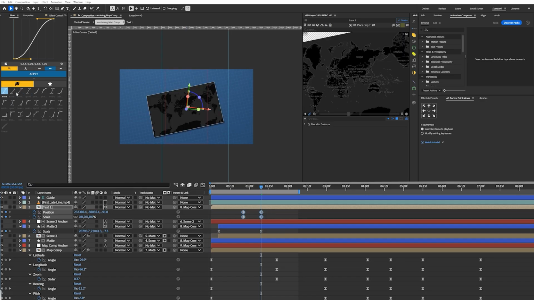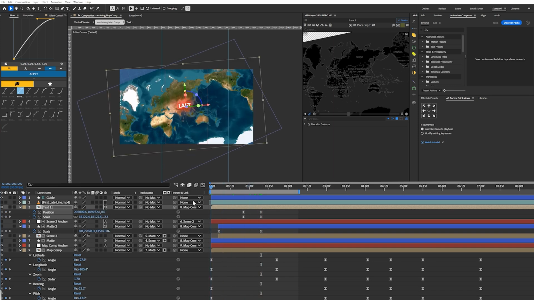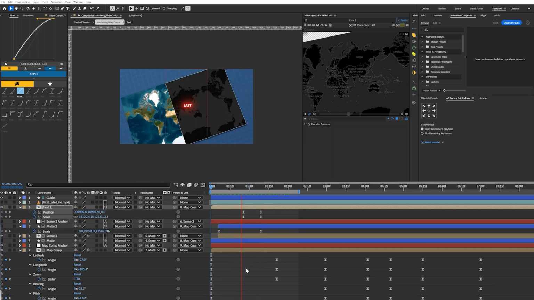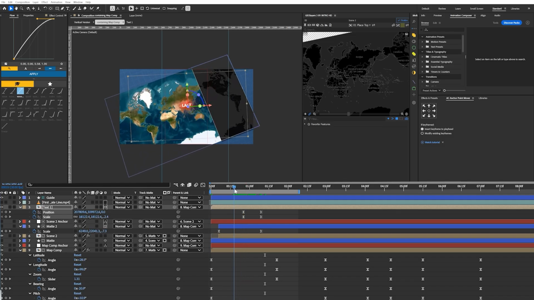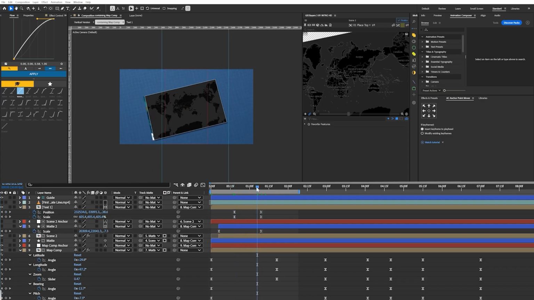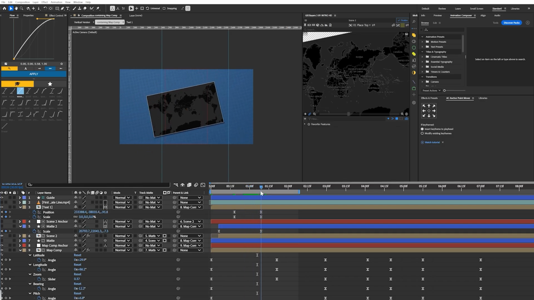If we apply an ease out on both of them, the graph will look like this, and yeah, this is what our animation will look like. It should start disappearing at this point. There is a curve to the disappearance. We don't want a curve.